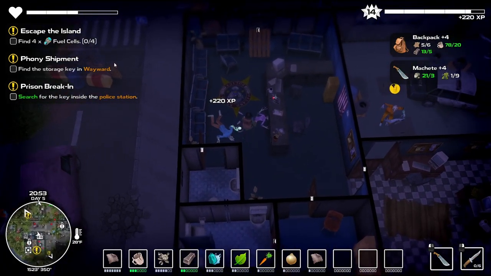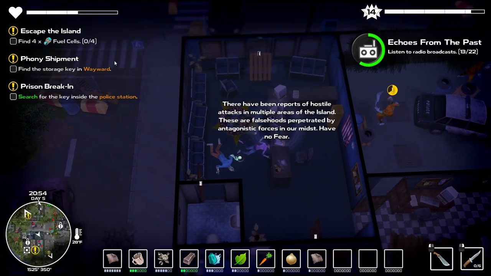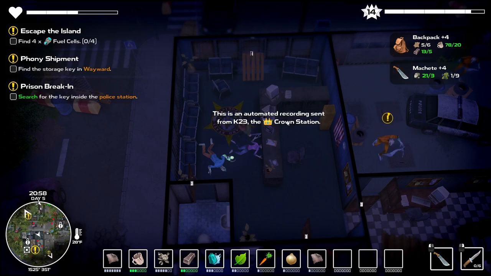There have been reports of hostile attacks in multiple areas of the island. These are falsehoods perpetrated by antagonistic forces in our midst. This is an automated recording sent from K23, the Crown Station.